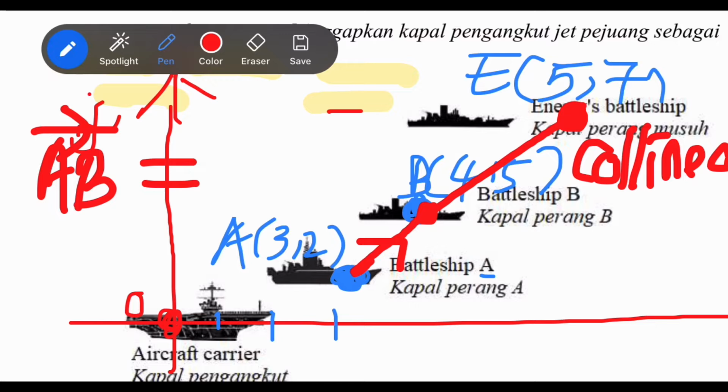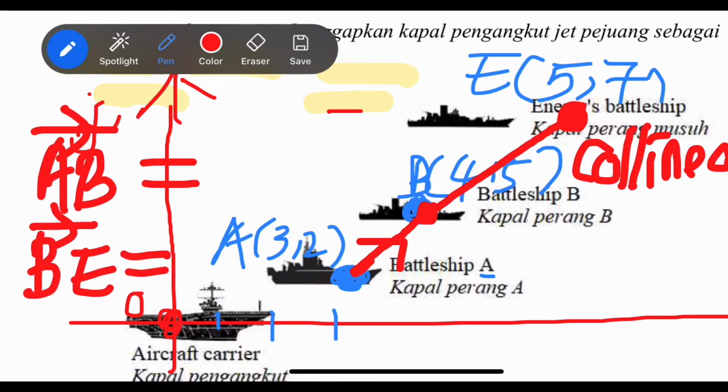AB is equal to, remember the triangle law that I taught you. Later we write the triangle law, and you can find the vector BE. If you find both vectors, then you can at least get a few marks. Now we are going to find the vector AB and vector BE in terms of i and j. In fact, you can use a vector column. I prefer to use a vector column because it's easier for me to solve.